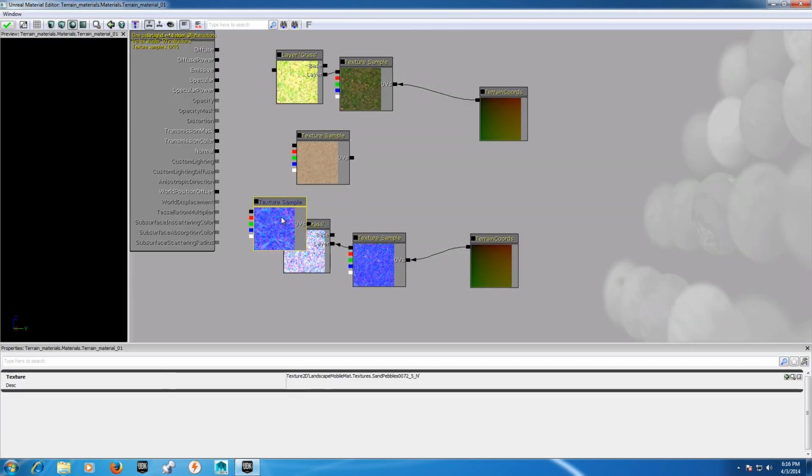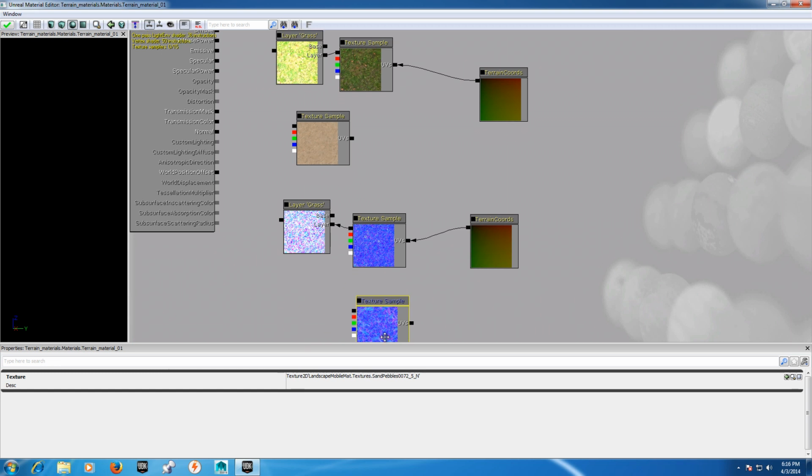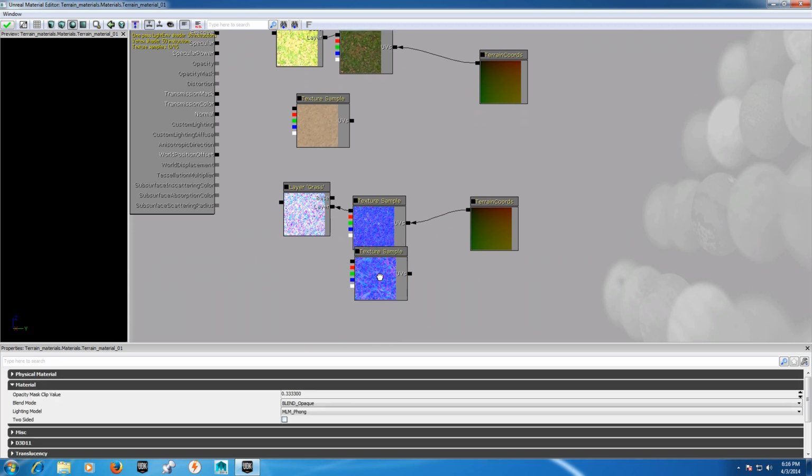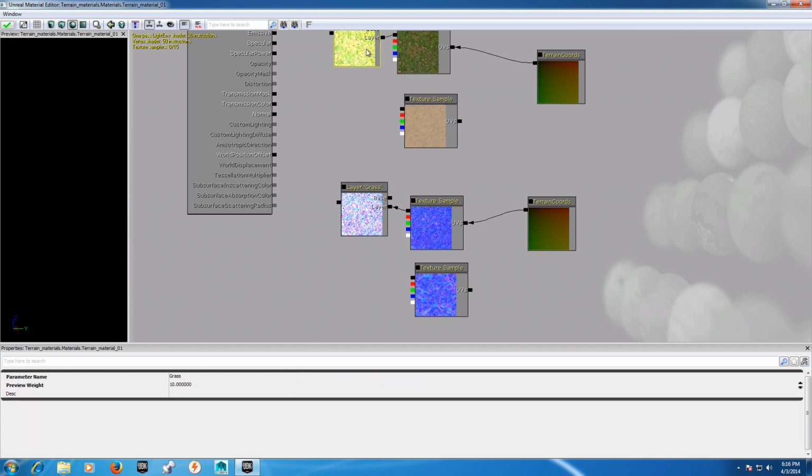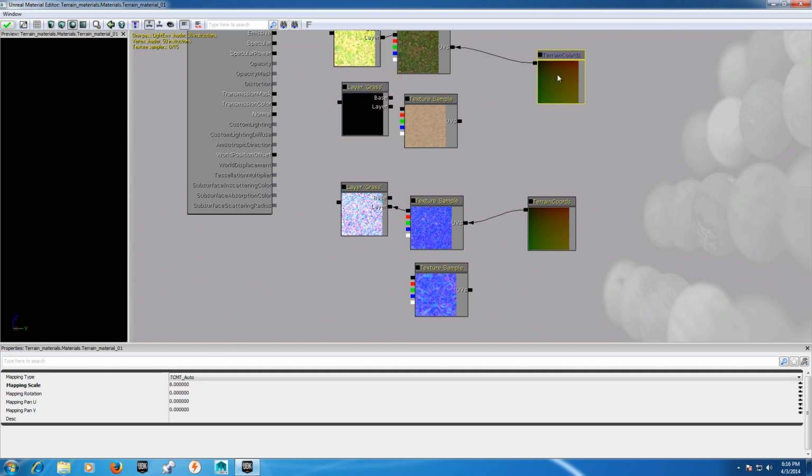Let's maximize it. And let's first take this one, duplicate this one as well, duplicate.